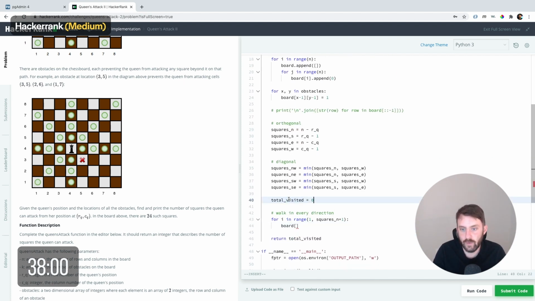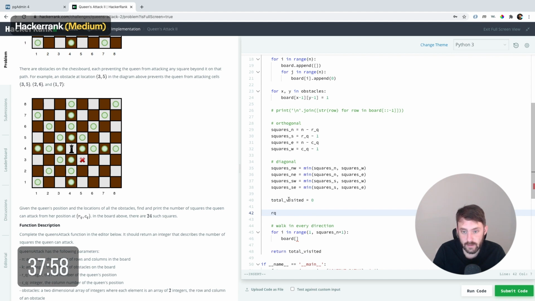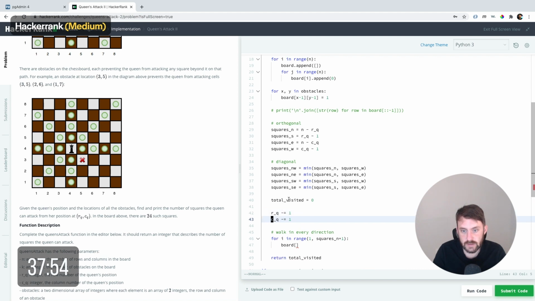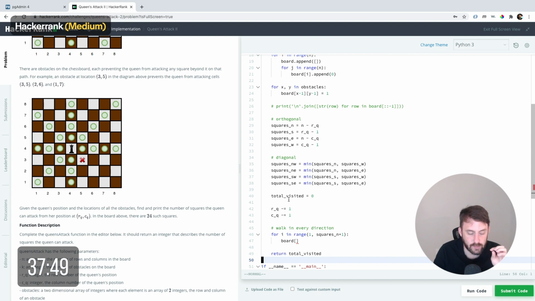So it's going to be 1 off everywhere. I think RQ minus equals 1, CQ minus equals 1 everywhere. So now this represents the index in our array, in our matrix, if you will. So the queen's location is RQ, CQ. And we're walking i number of times unless we hit an obstacle, at which point we break.